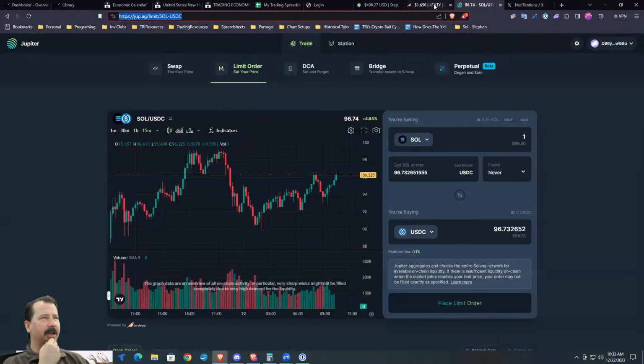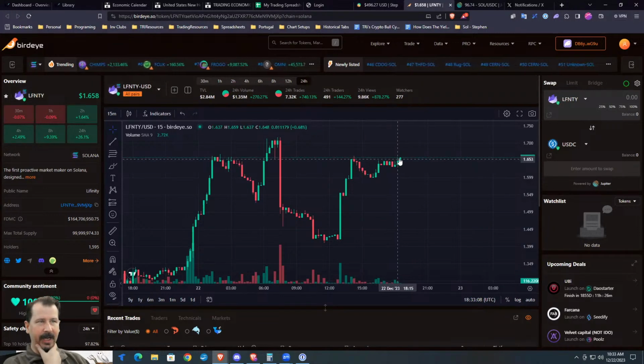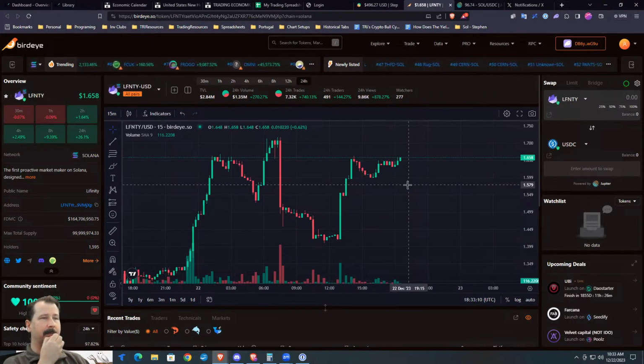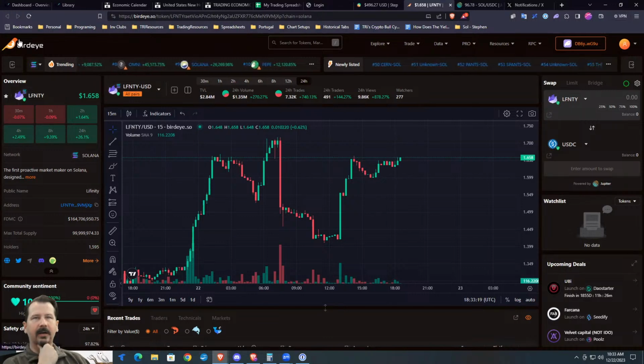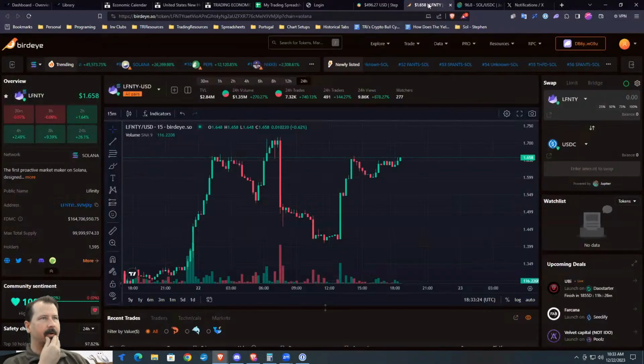Now, I'm gonna go have some fun looking for names. I mean, look at this. This is a cute little bull flag here. There's no reason why we couldn't trade that. I don't like the decreasing volume now. So how did he do that before? We want to go and just surf through names.